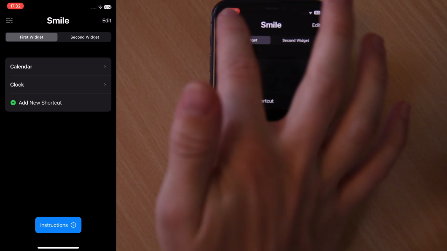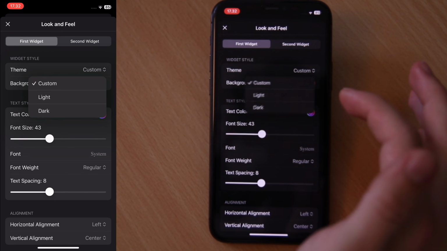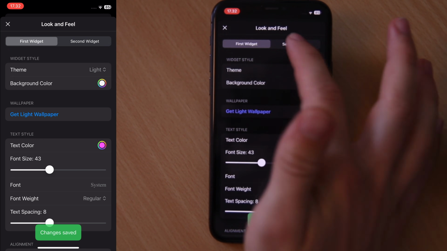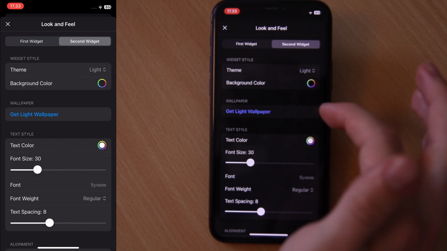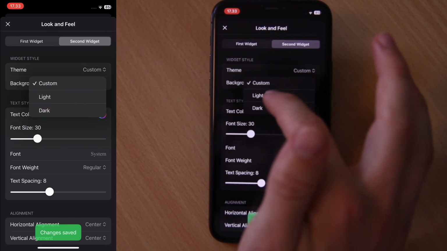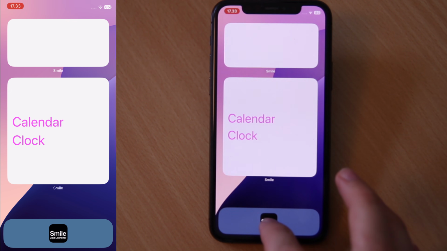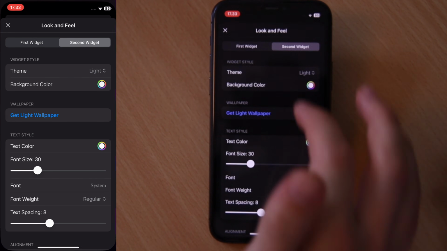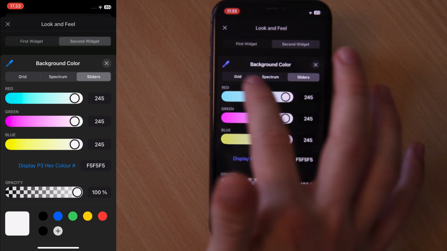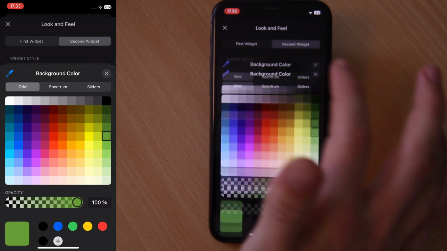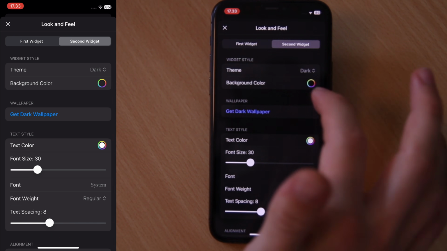Well, if you're on light theme, you can choose to have the background be over here as light themed, and that will configure the apps to be light themed. You can also choose any color that you want. For example, if you want a green, you can get a green. But I prefer it to be dark.